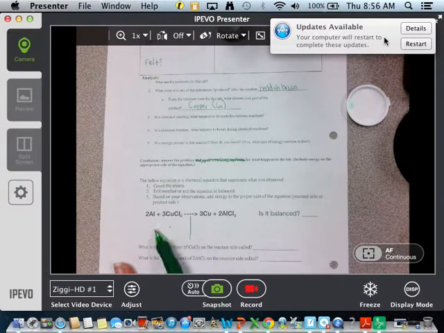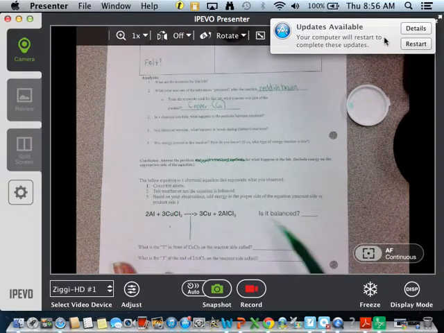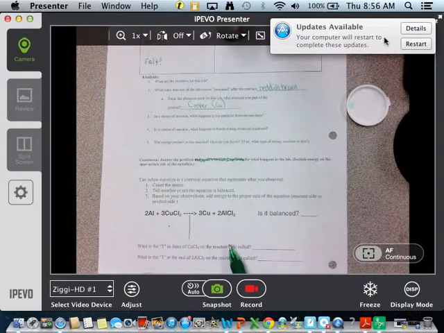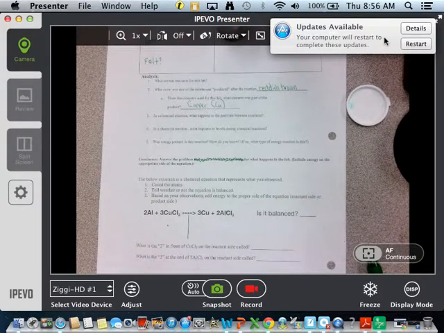Then you'll count the atoms by listing the elements. After that, you're going to tell whether it is balanced or not, yes or no. Then, based on your observations, that means what you heard, what you saw, and what you felt, you're going to add energy to the appropriate side of the equation. When you are finished with that, there are two questions here that you must answer. Any questions on what you're supposed to be doing? Okay, you have 15 minutes to be working. When you are finished, turn it into the basket.